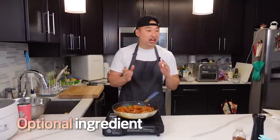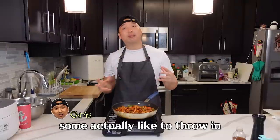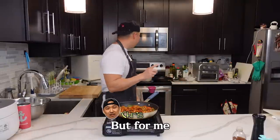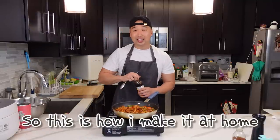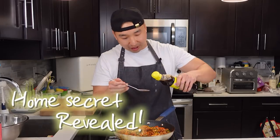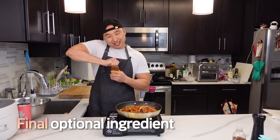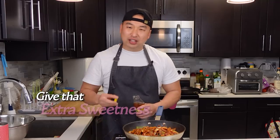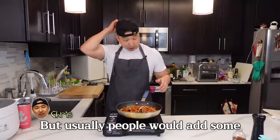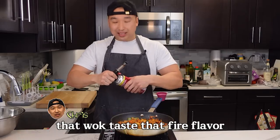From here it's optional. Some people like to add a little bit of hondashi to give it some extra flavor. Some people like to throw in some dashida as well. Some actually like to throw in some pineapple. But for me, I got a quick tip — I don't think most people do it like me. This is just how I make it at home, not at the restaurant. My home secret: I'm actually going to add a tablespoon of MSG. Don't tell nobody. I'm also going to add two tablespoons of apple juice for that extra sweetness — makes people go like, ooh, what was that? Usually people would add hondashi or dashida for extra flavor. If you want that wok taste, that fire flavor, this is how you get it.